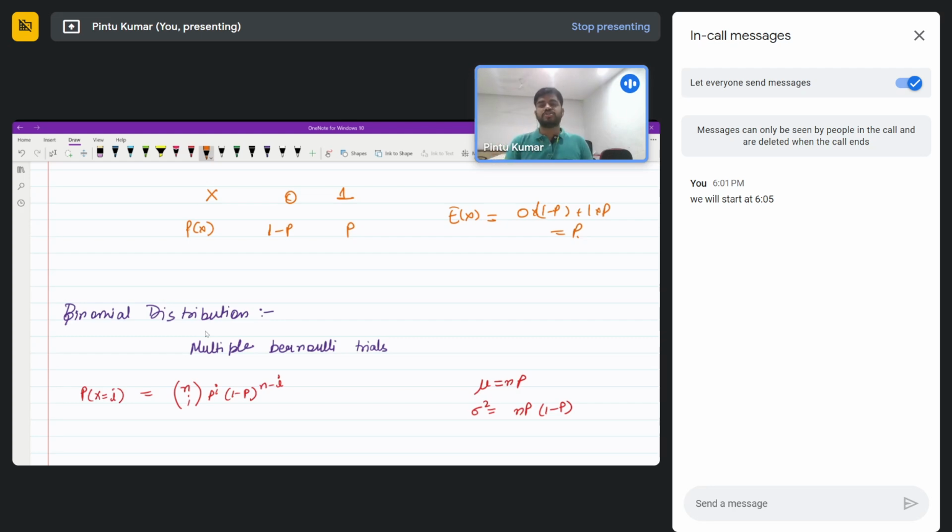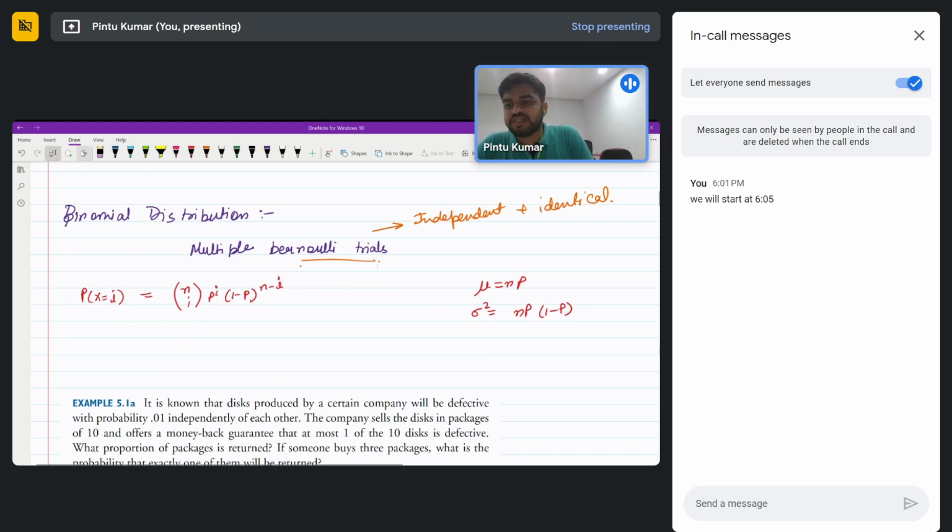In the binomial distribution, you repeat independent Bernoulli trials. You toss a coin the first time, then independently you toss another coin, and these coins are identical also. It's not that the first time you toss a two-headed coin, and the second time you toss a coin which has both faces as tail. The coin should be the same for your complete experiment. So these are independent plus identical multiple Bernoulli trials.